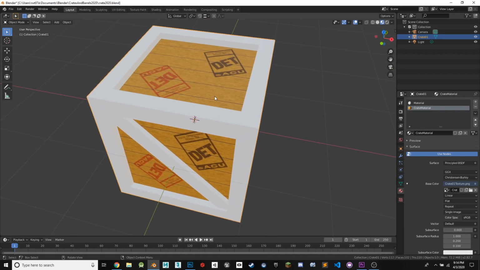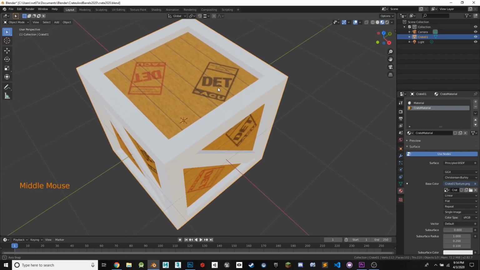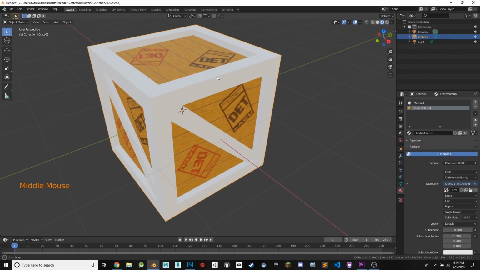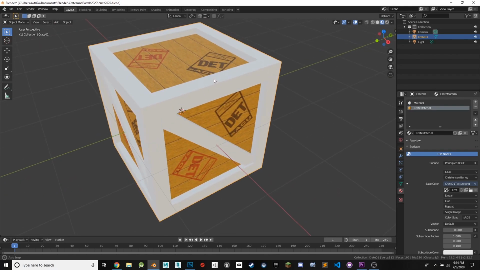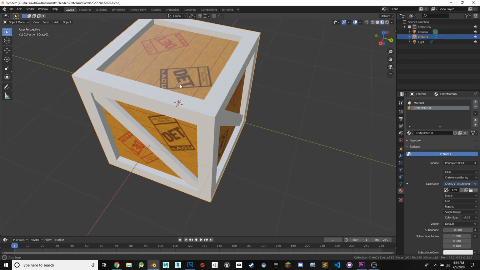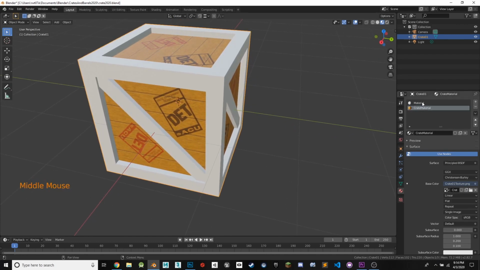Why would you want to do that? Well, I mean, the white beams are done, but what if we had metallic beams? That could look pretty cool. One of those crates that would take forever in your game to get through and get the ammo out of. So that's how we can assign different materials to different faces.